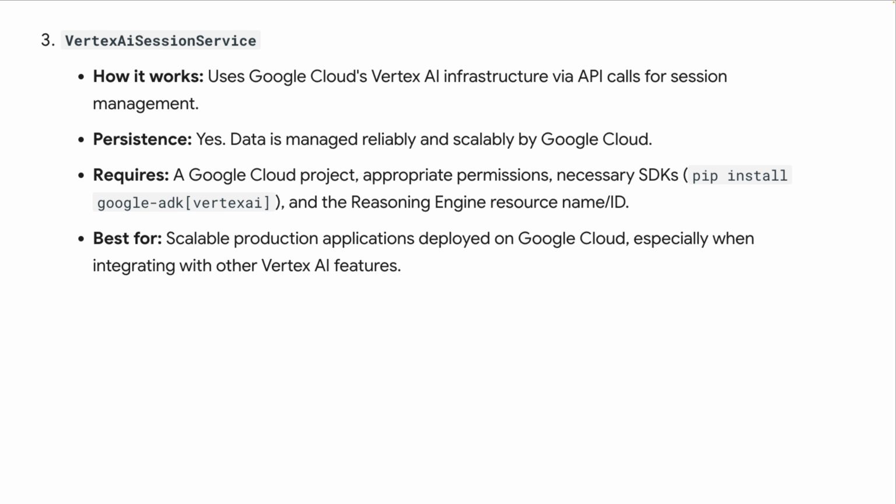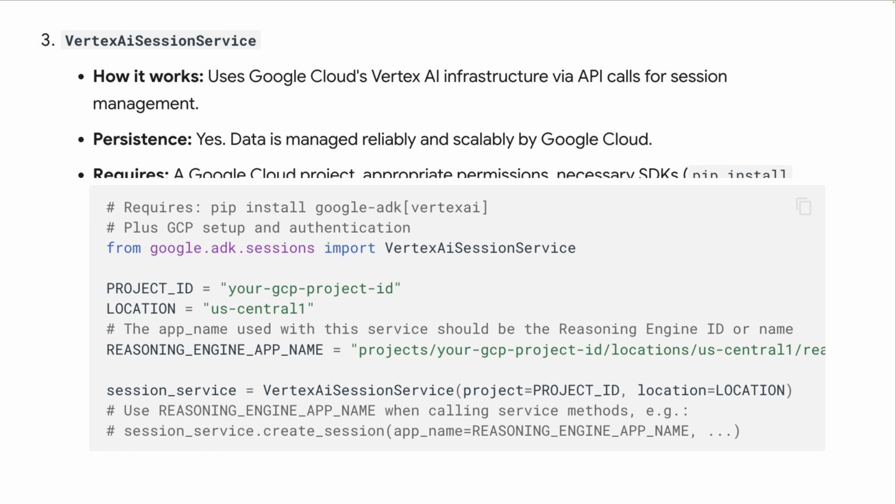Finally, there is the Vertex AI session service, which will use Vertex AI infrastructure to implement the session storage. It offers persistence and also high availability. To use it, you need to instantiate the Vertex AI session service class with the Google Cloud Project ID and Google Cloud location for the storage. And you need to be hosting your agent app in Agent Engine, formerly known as Reasoning Engine, for this to work.